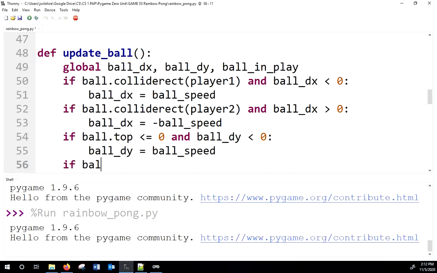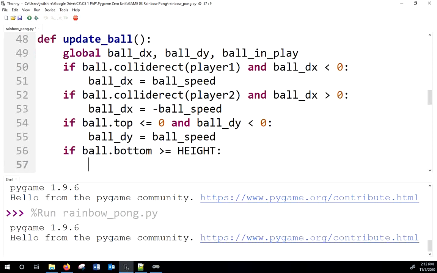Likewise, if ball.bottom is greater than or equal to height, and the ball is moving down. We want to make sure, because sometimes the ball could still be touching the bottom while it's bouncing off, and then it'll sit there and bounce back and forth and hover on a line. We don't want that.